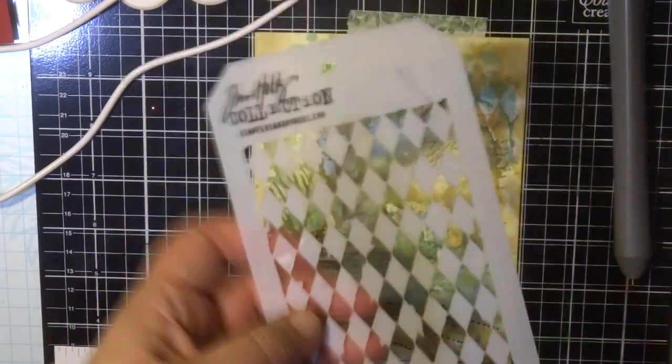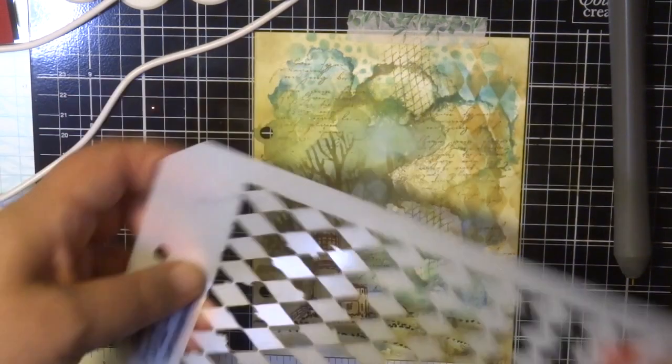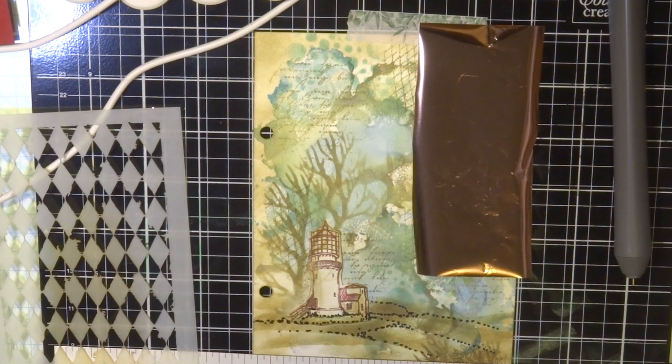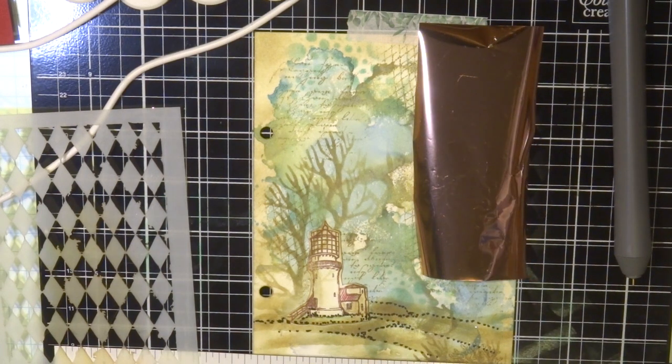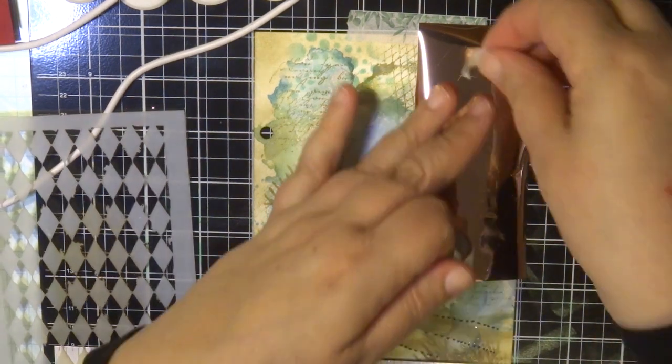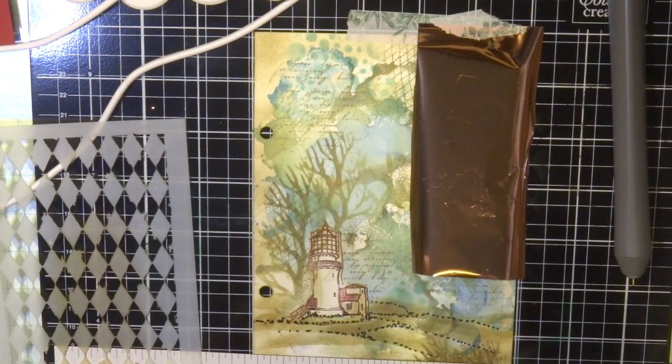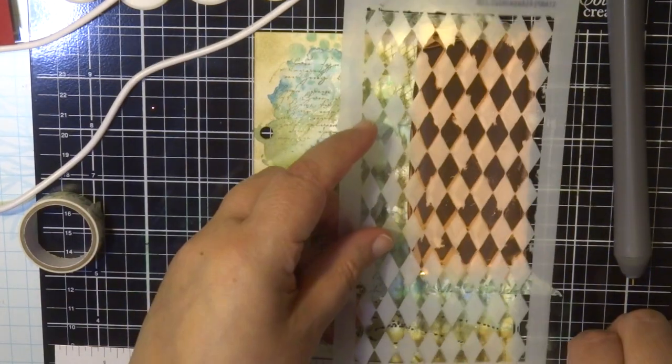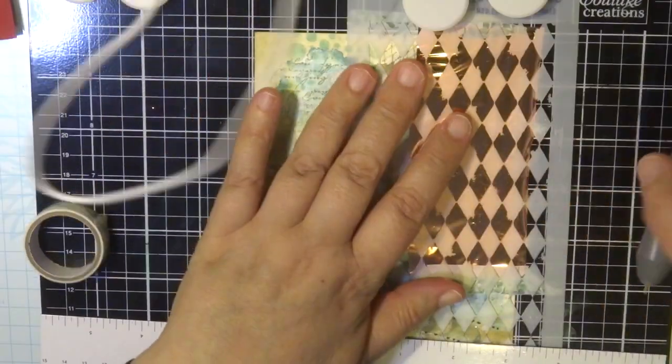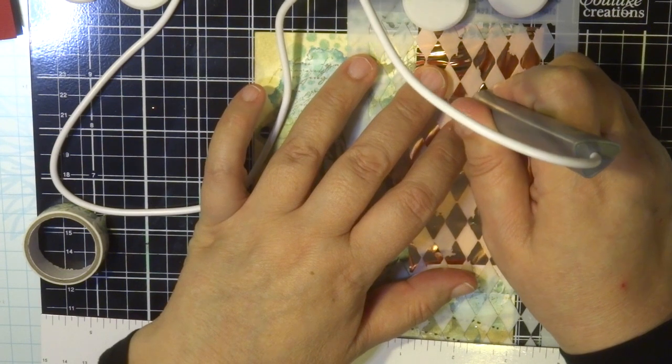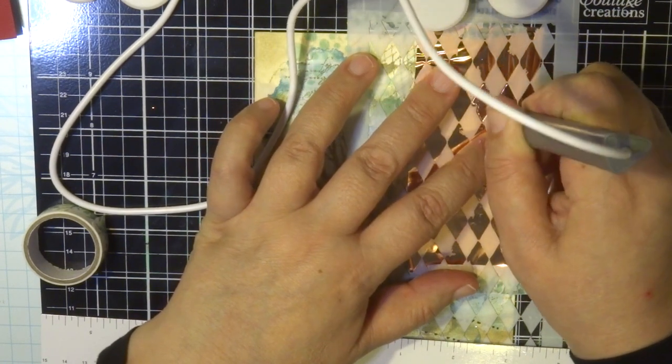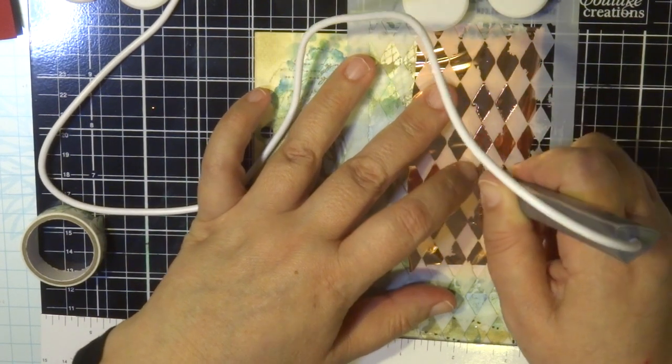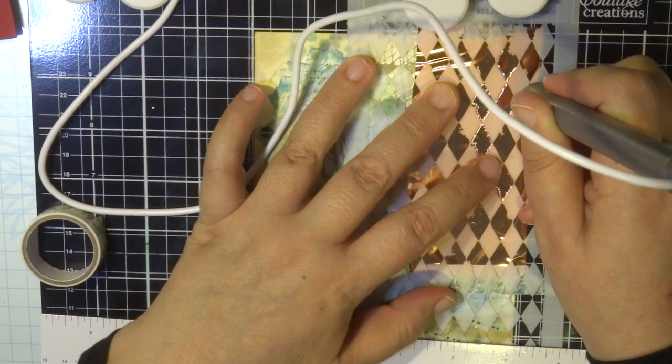So if you do art journaling, this is another way of adding some foiling to your projects. You might use stencils. I'm just placing this art journal page. I've used this stencil in the background. And I just want to add a bit of the outline of these diamonds on the back. And I'm just placing a little bit of foil onto my journal. And then with the stencil I'm just tracing around with the nib, the fine nib, with my hot foiling pen just to create a little bit of texture and highlights onto my projects.